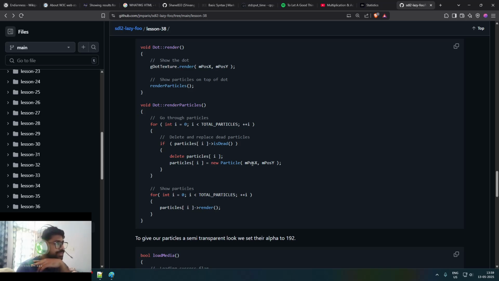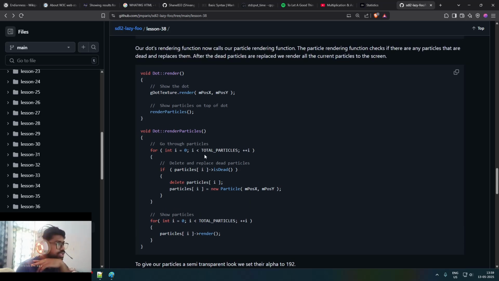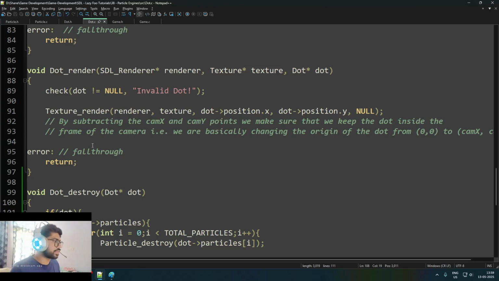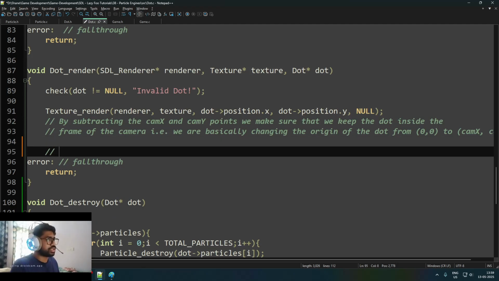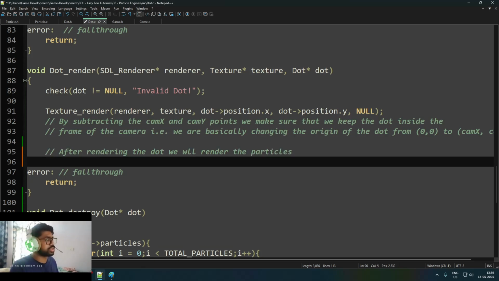Okay, and then we simply, so we render that. After rendering the dot we will render the particles.